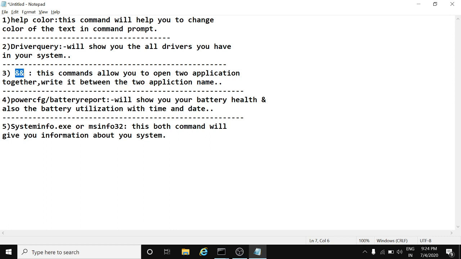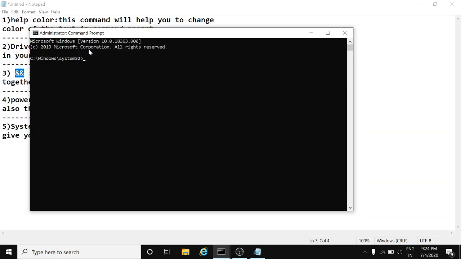It is the AND operator. This command will help you to open two applications together. If you want to run two processes, like a ping operation and a reset operation, networking people can perform it by typing this, so that they can get the results on that page only. I'm going to show you an example. I will copy it, and make sure you have opened the command prompt as admin.